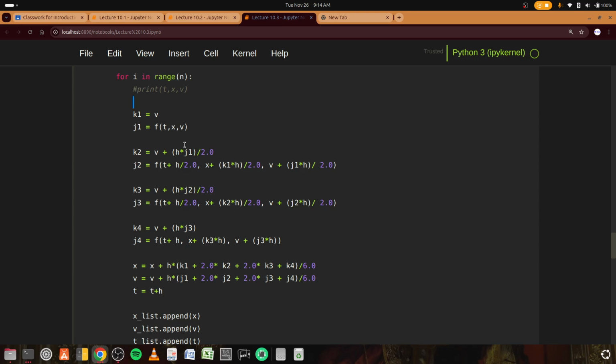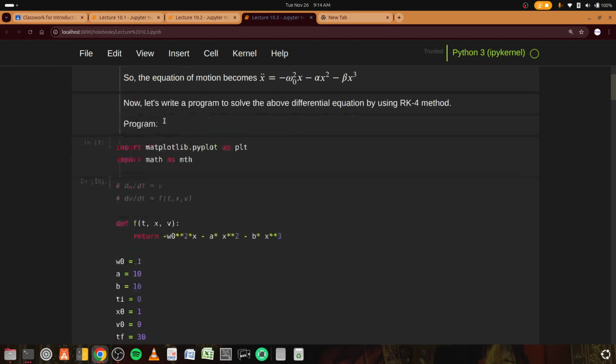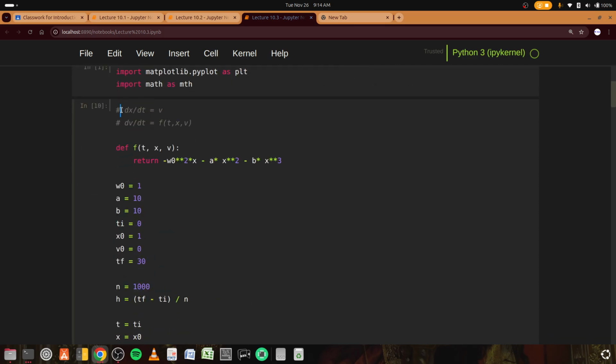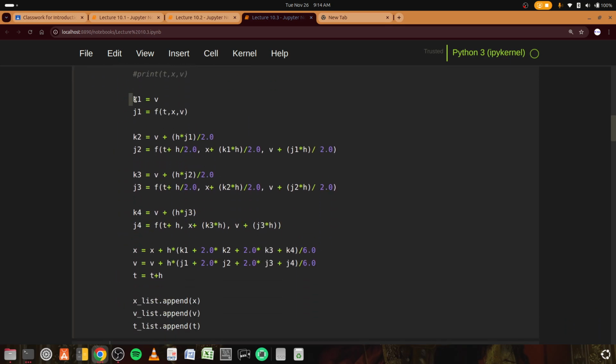second order type Runge-Kutta method, for this first differential equation, right? For this first differential equation, there is only one variable, and for this second differential equation, there are these three variables t, x, and v. So first, when you are calculating k1, it will be just vi or ui, right? Using your formula. Then this k2 will be v plus h j1 divided by 2.